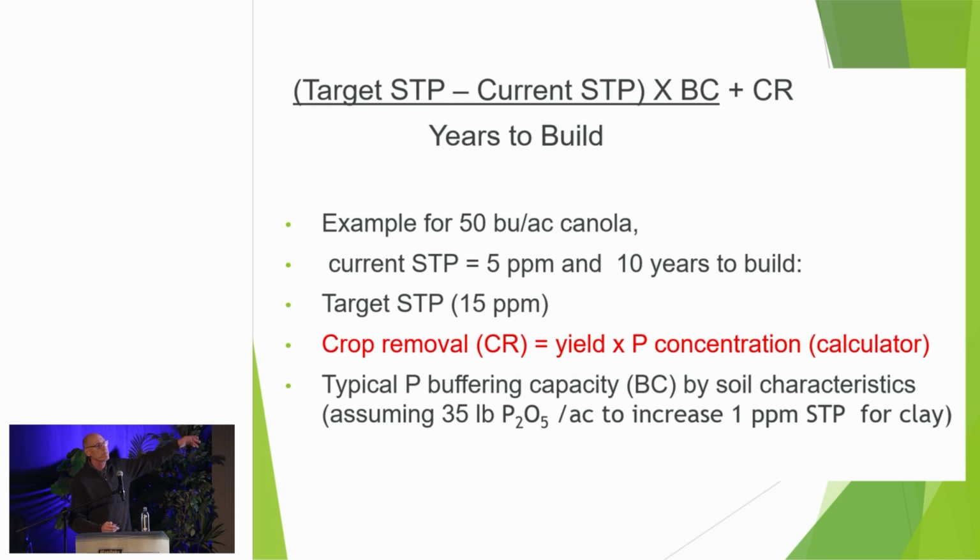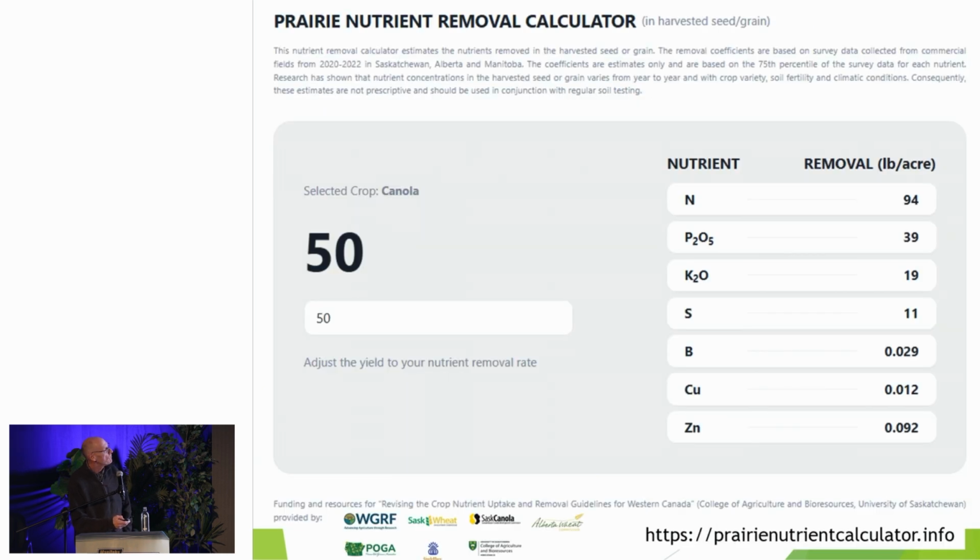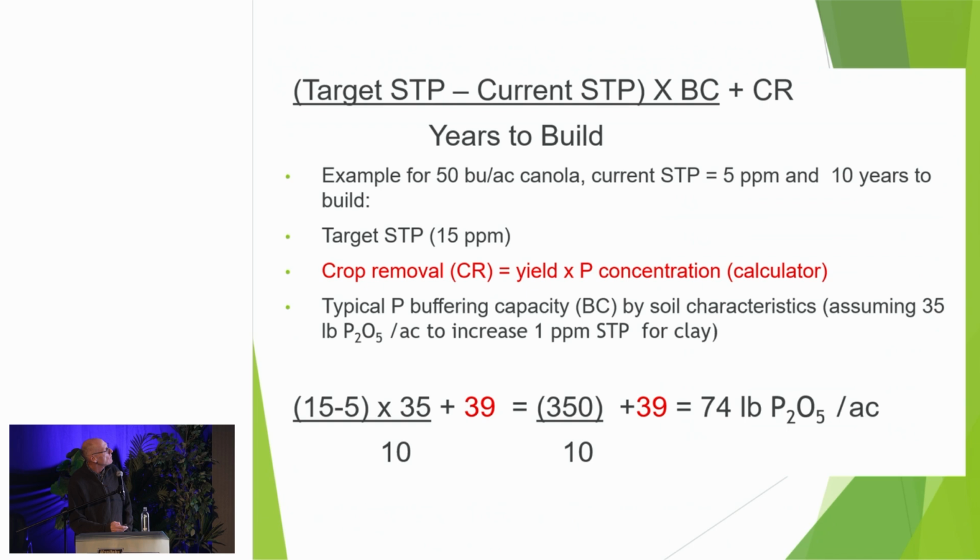Soil test companies have ways. If you select a build opportunity within their programs, they will have a formula like this that runs in the background. It takes the soil test you want to go to, where you are currently, and the amount of phosphorus that's required to move it by 1 point. Say here, you're going to do this over 10 years, and we need to match the removals by your crops.